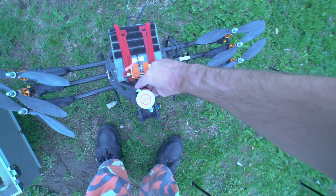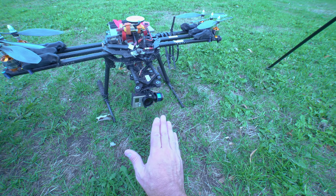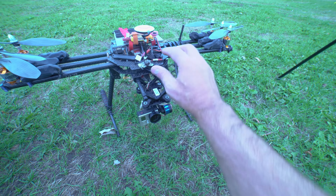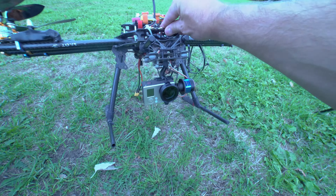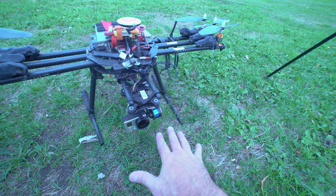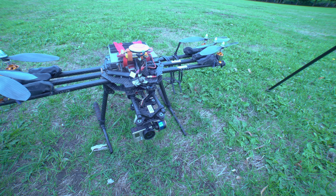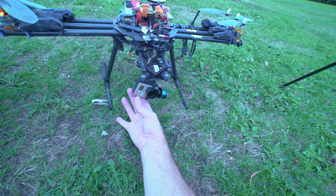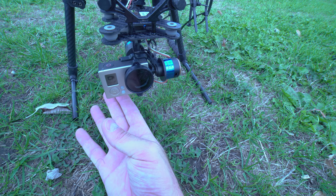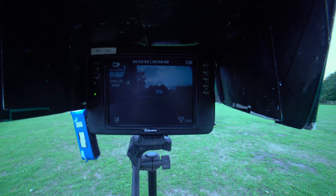When you turn this on it will transmit, so let's power it up. Push the power things together and you'll get the noise. As long as it's on a flat surface, if you do not touch the gimbal within a few seconds it'll initialize - now it's ready to go. If you do not have a flat surface and it's vibrating the gimbal will not initialize; it has to be completely flat and still. We turn the GoPro on by holding the button in for a few seconds, and with that on we then receive our image.